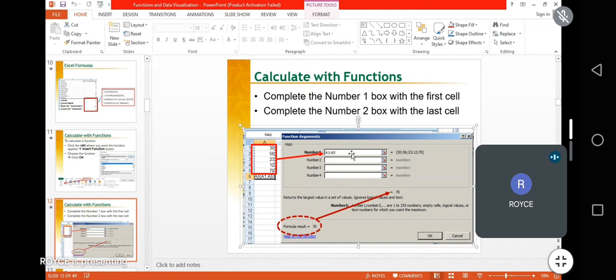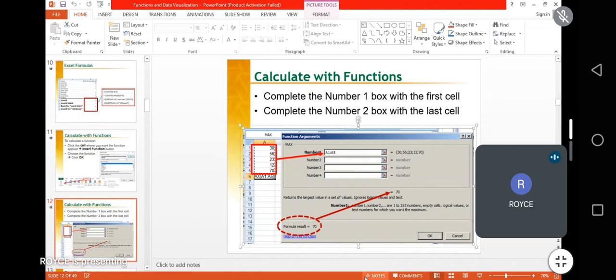And a range has been given here. You just have to press OK. When you press OK, you will get the answer. In fact, Excel gives you the answer in advance before you click OK. So when you enter the correct range of cells here, Excel is going to give you formula results here, and you will be able to see the results even before you press OK. So this is how you use functions.